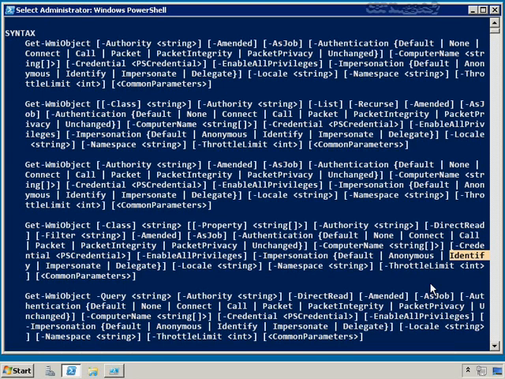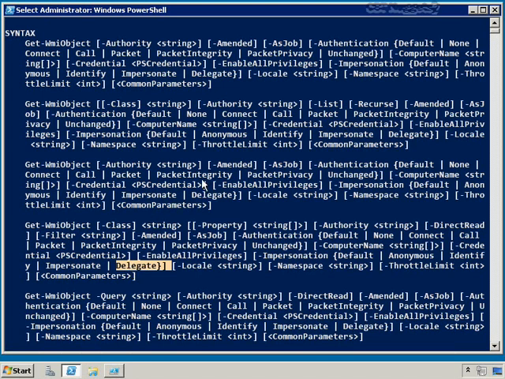The account that WMI actually runs under is relatively low privilege. So what works is impersonate. That means the remote WMI service will know who you are, and it will be able to use your credentials to execute queries on your behalf. Delegate is actually one step too far in most cases. It means the remote WMI service will know who you are, it will be able to use your credentials to do things on your behalf, and it will be able to allow other services to impersonate you to do things on your behalf. Now, none of this is passing credentials across the network in clear text. It's all using Kerberos. It's all very safe, very secure, very encrypted, and so forth.